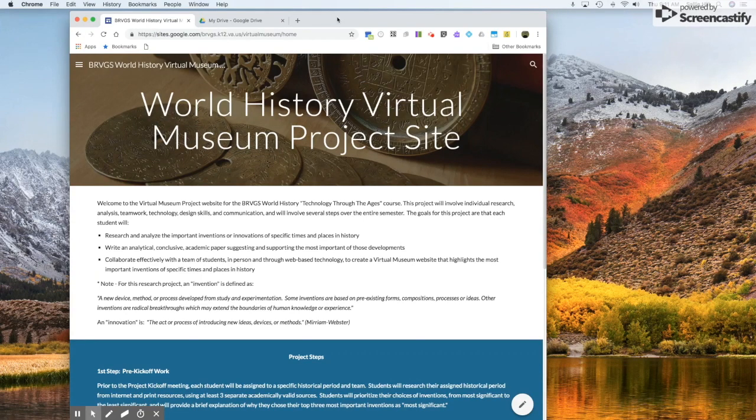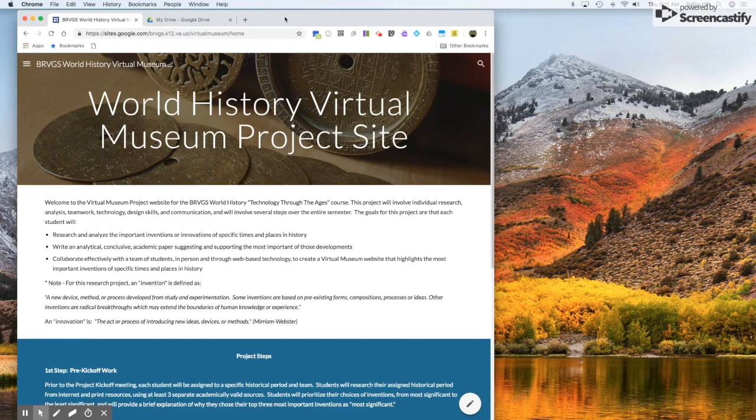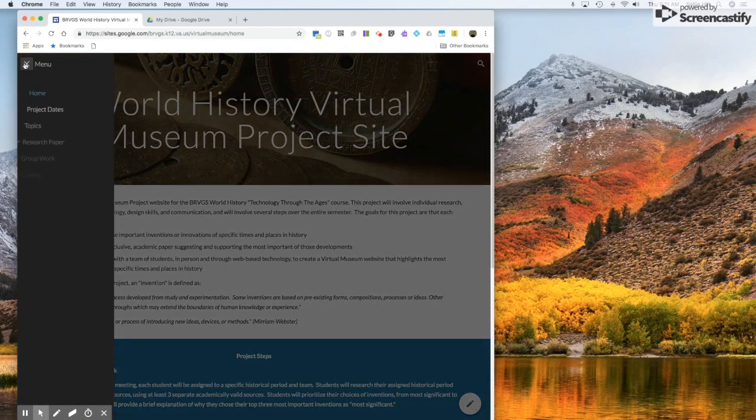I'm going to take you through just some of the technical aspects of the group project today, mostly dealing with Google Sites. So as Mr. Caraway is probably already taking you through the group contract, some of this is going to be very similar in terms of how we name things and manage all the files.